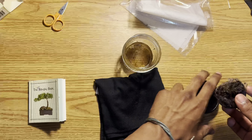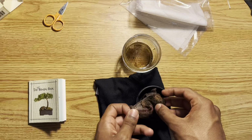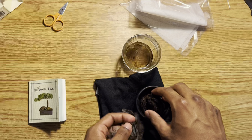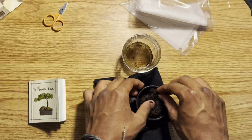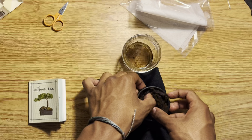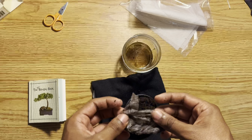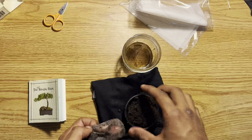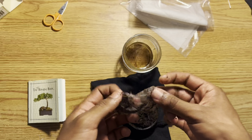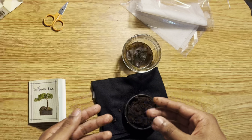I'm not sure. Anyways, I'm gonna put it in here. I'm not sure if I'm supposed to peel this off, but I'm gonna anyways. I'll probably move it around in here so it fits. It's expanded, I just gotta move it. There you go. Right, not sure if I should keep this on it or throw this away. Tell me down in the comments if you know anything about plants, if I should put this in there or just throw this away. Meanwhile, I'm gonna keep it in the little drawer right there.